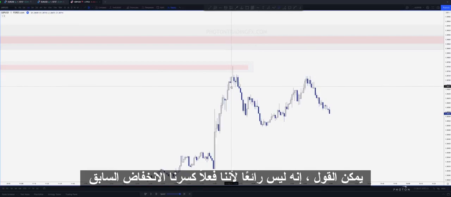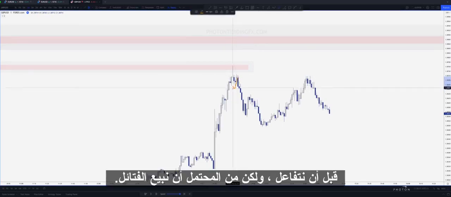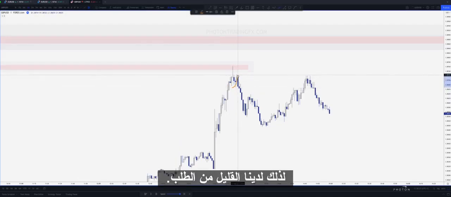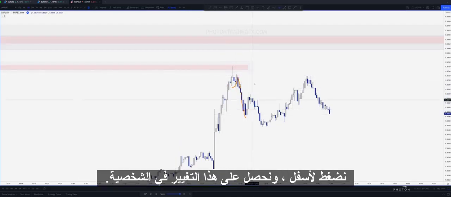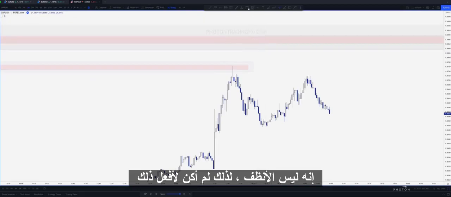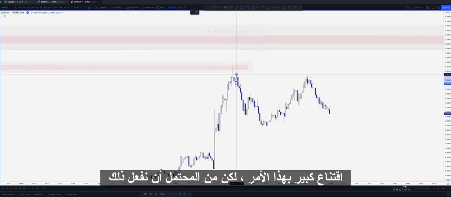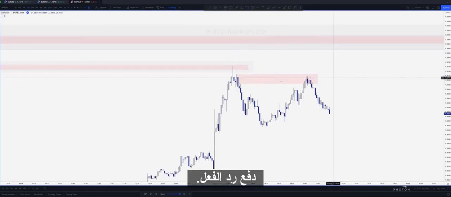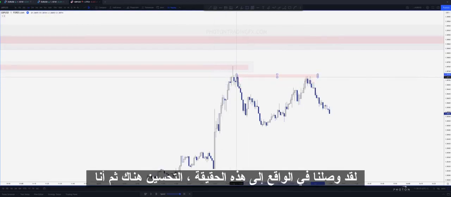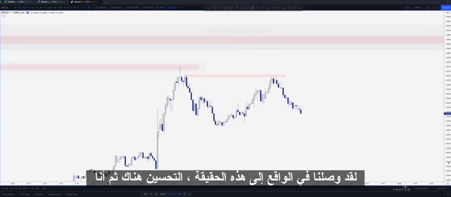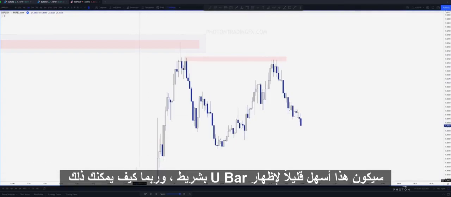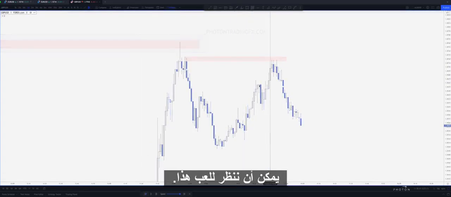Arguably it's not great because we actually broke the low before we reacted, but potentially these buy to sell wicks, there's demand there, so we have a bit of demand, we push down, we get that change of character. It's not the cleanest, so I wouldn't have had massive high conviction with that one, but what you could potentially do is play the reaction. So we come back into it, we actually even come into that fractal refinement there, and then if I just bring it back, this will be a bit easier to show you bar by bar potentially how you can look to play this.